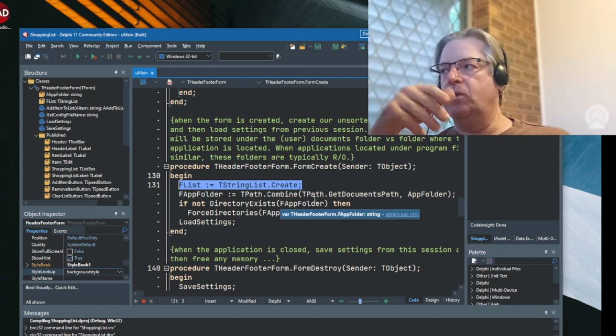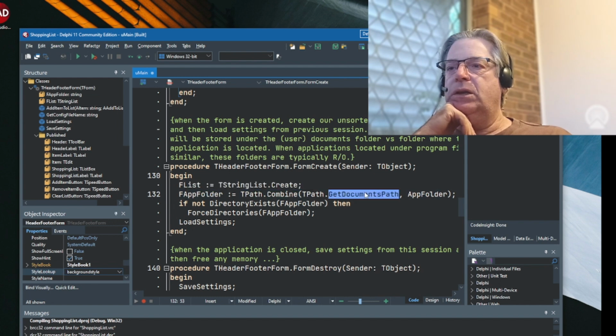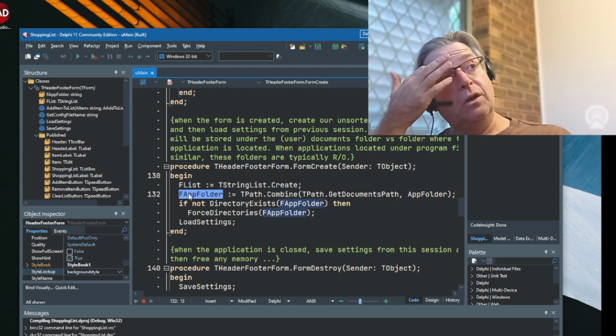Now the next part here is that this program uses an ini file to store all of its settings, and I am using the documents path to store the settings.